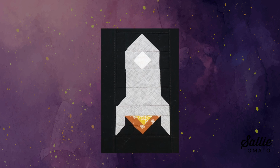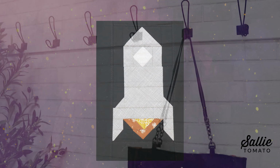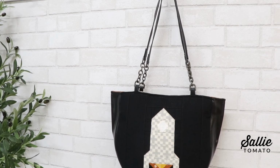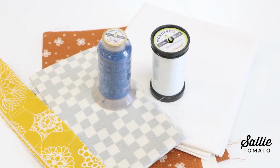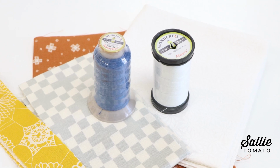This original quilt design is a perfect quilt block, but also makes a great bag panel or pillow for your home. Add in the Aurora Glow in the Dark thread for quilting, and you truly have an out-of-this-world project.